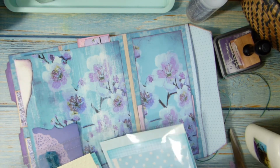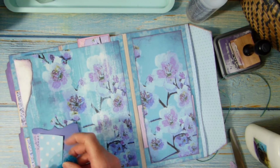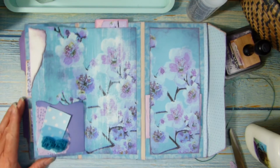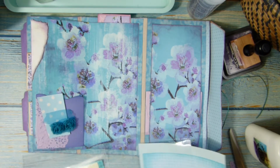Now we have got quite a bit of the old polka dot going on, so I'm thinking maybe layer up a little bit of that with those little flowers. That would look cute. Can you see that? I've just been jabbering on and things are out of shot.